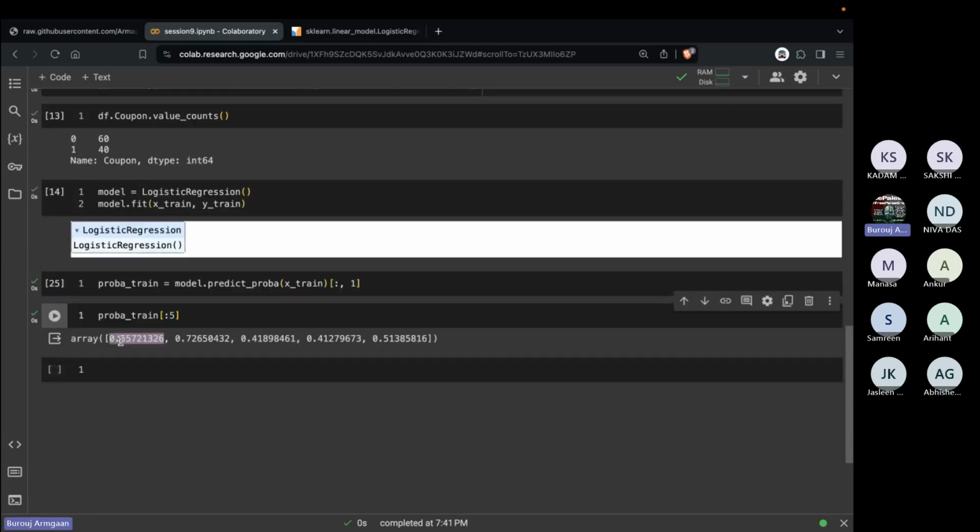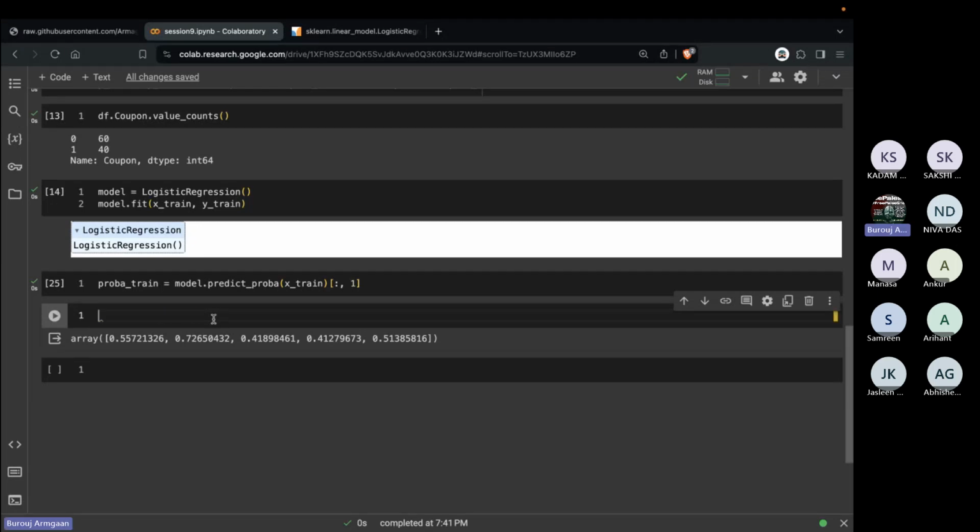We get these. So the first one is 0.55, 0.72, 0.4, and so on. Now, to get from probability to predictions, you can either use, as you studied in class, that function called binarize from sklearn, or you can just use this thing. That is, you have the probability and you'll say, from probability, I want to index.